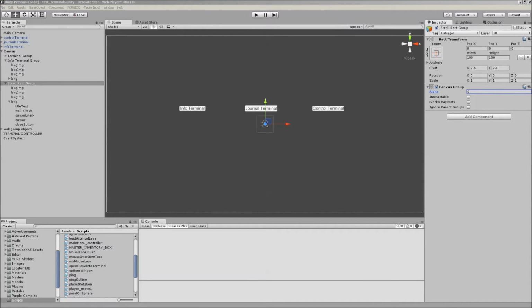What we're going to do for the journal today, I'm thinking if we want to do a scroll rect, kind of like a scroll panel for long journal entries, which is probably the route I will take. Because I haven't done a scroll rect very much, and I'm kind of out of practice, so that part alone may take longer than normal. But here we go. So let's see, we've got our info terminal working.